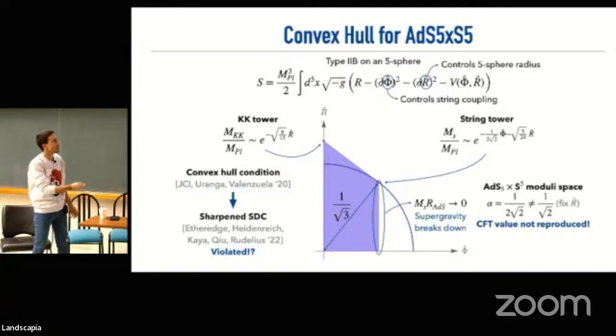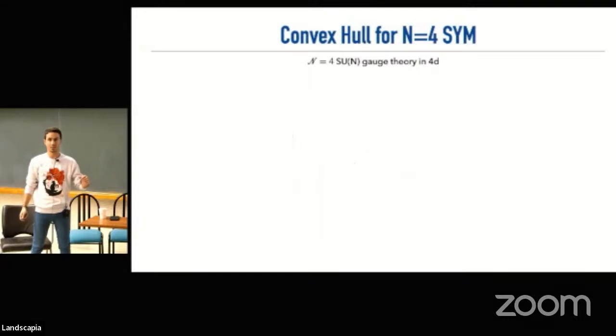But this is not that weird, because in particular, this is the limit in which the radius of the string is becoming very large in your AdS. So as I was saying before, you are compactifying a string in a highly curved background, so you can't trust the position of this point. So what I'm going to do next is to try to replicate this exercise for N equals 4 super Yang-Mills in the CFT, something that I can trust.